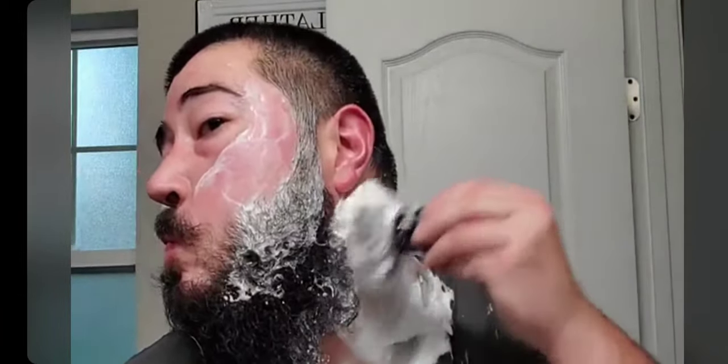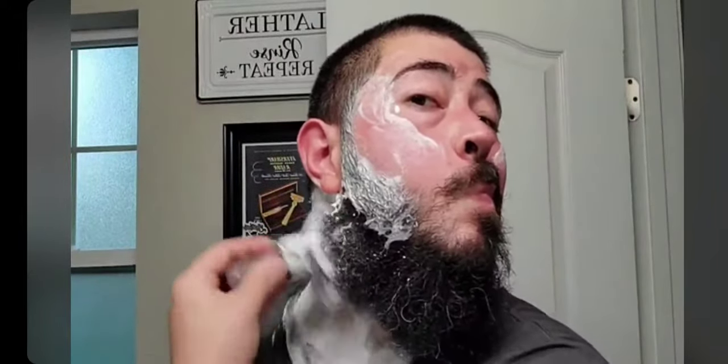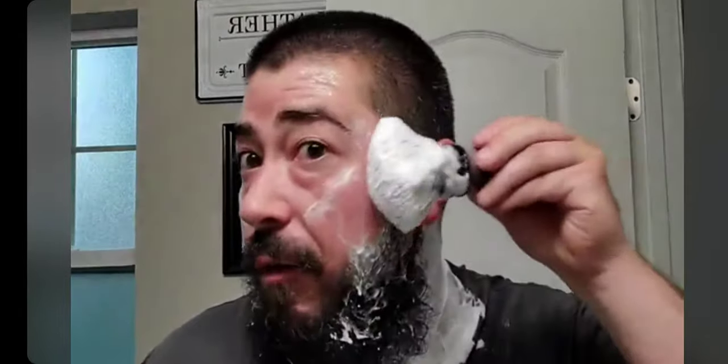Let's get some more lather out of the Lancaster bowl. This Fanchurian knot — I feel like it's a little under the amount of backbone I would like. I'm cool with medium backbone; I feel like it's just under that. Super soft tips. You don't really need backbone to get a lather, as you can see it works — it's just not my favorite knot in the den. But it definitely feels luxurious when you're painting and scrubbing and building. Soft as hell, very nice.